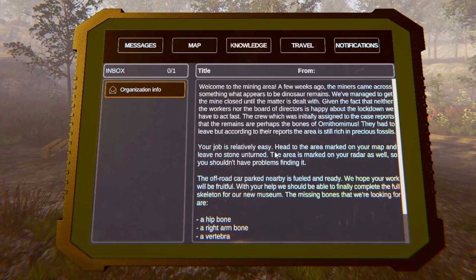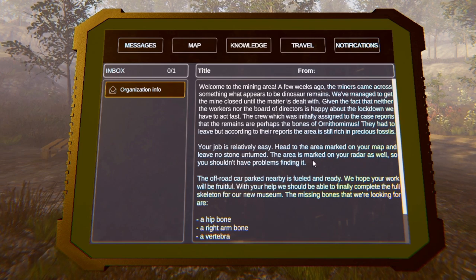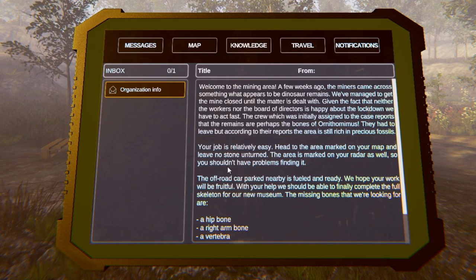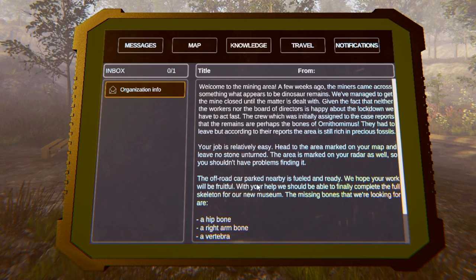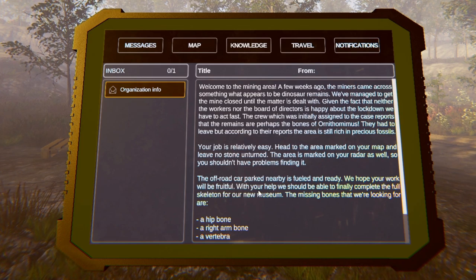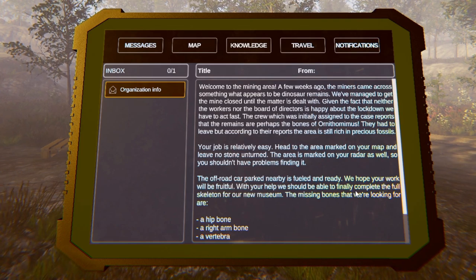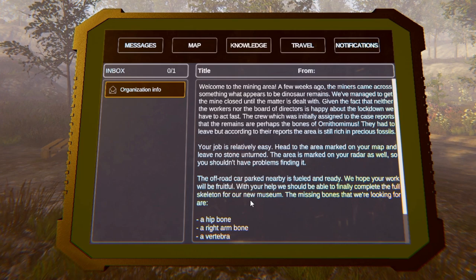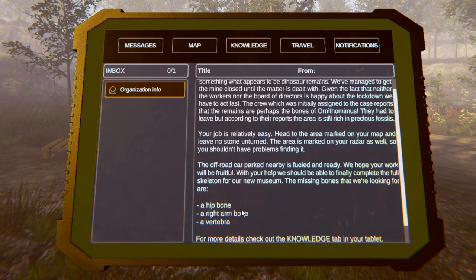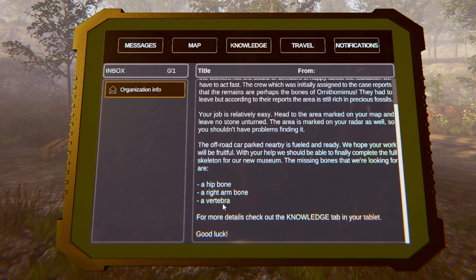Your job is relatively easy. Head to the area marked on your map and leave no stone unturned. The area is marked on the radar as well, so you shouldn't have any problems finding it. The off-road car parked nearby is fueled and ready. We hope your work will be fruitful. With your help, we should be able to finally complete the full skeleton of our museum. The missing bones are what we're looking for: a hip bone, a right arm bone, and a vertebra.